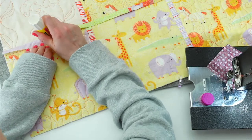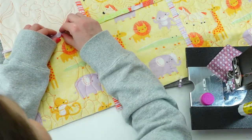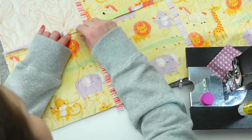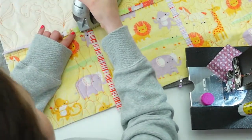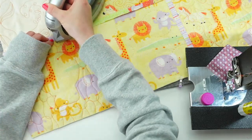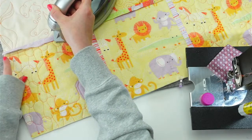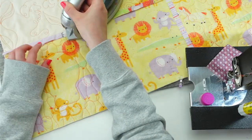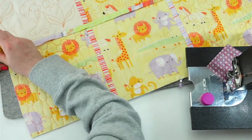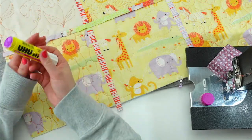Little seam here. Those are a little tricky. First, definitely getting glue all over my fingers. Okay, and the last little bit. It's going pretty well. I think I will start sewing from this side, but from the front, so we'll see how that goes. The last segment here. Okay, let's get the cap on.